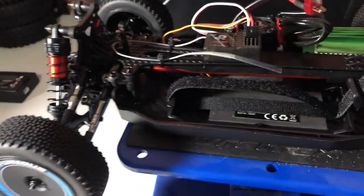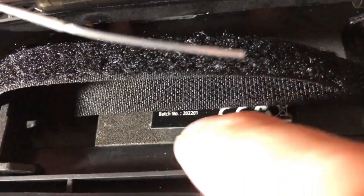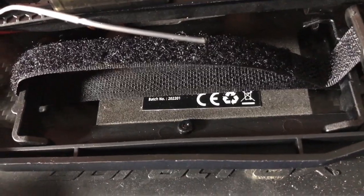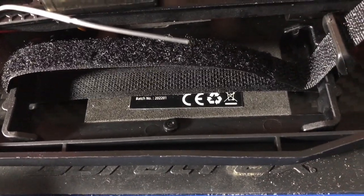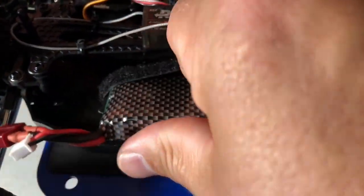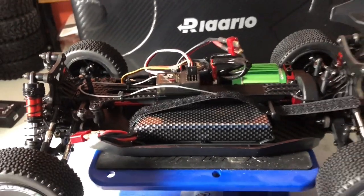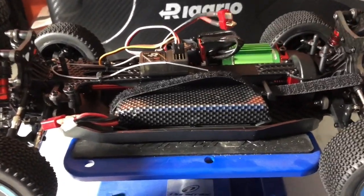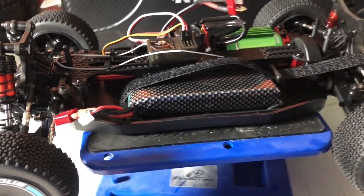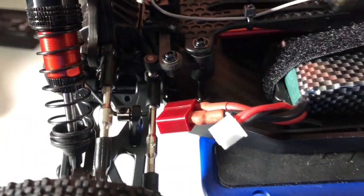I know there were some issues with these. People were saying that that little thing right there could possibly nick the battery. I'm not really too worried about it. I know people are going to scrutinize RC cars right to the hilt. I'm not that anal about things myself. I don't think it's going to do anything to the battery. I mean, if you put your battery in tight, it should be fine. It does come with Dean plugs.